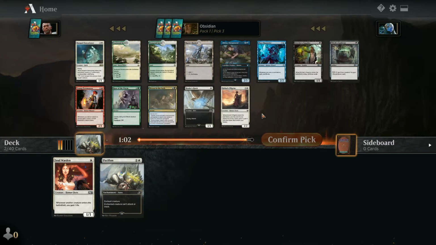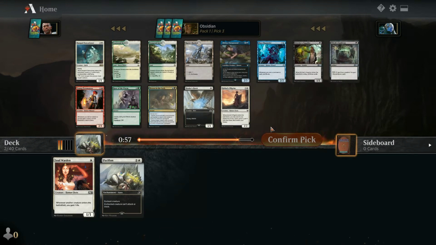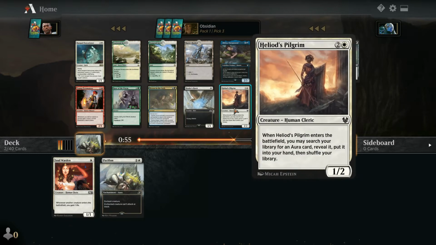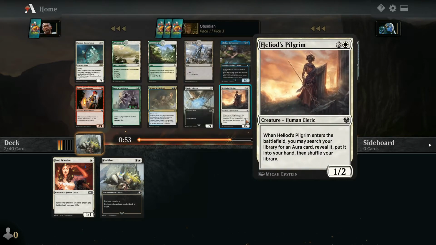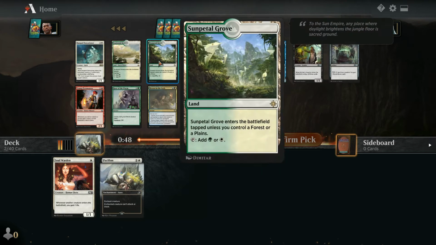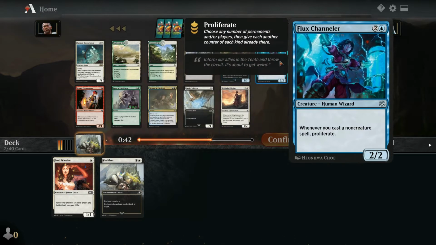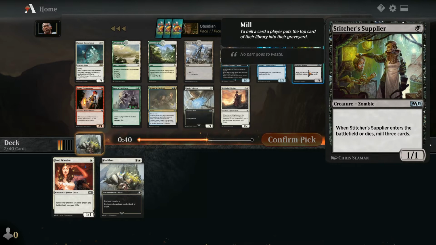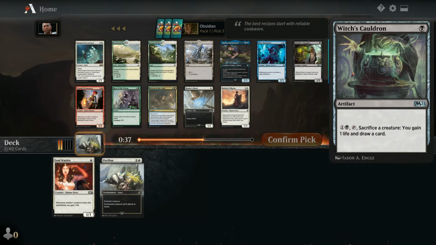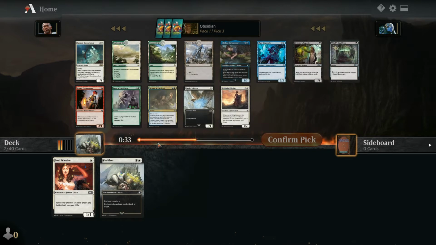Hanged Executioner is pretty good. Healer's Hawk, Heliod's Pilgrim, so it's hard for us to cut all this white that we're getting. We've taken two white picks and we're still going to be passing a lot of good white. Heliod's Pilgrim gets us a Pacifism effect. I don't know if that's good enough in this format. What else are we seeing? Lyrios is pretty cool. I suspect this Witch's Cauldron's probably pretty strong in this format. Young Pyromancer is very good. But I'm just going to stick with the white for now.